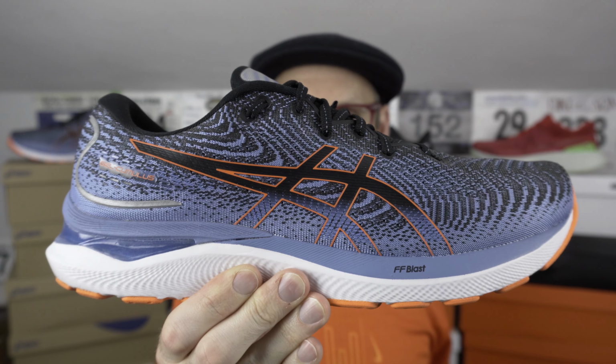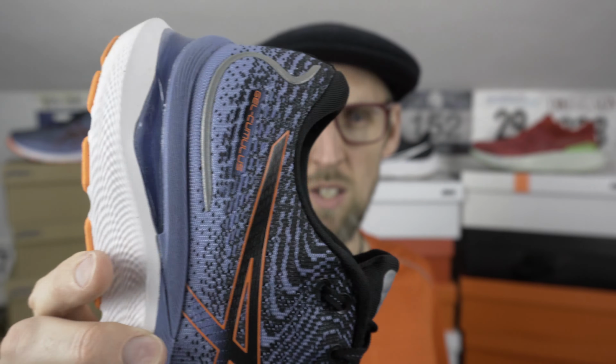I did find this quite a bit of upper here. Some people may find it a little bit too much, especially if they're running in a much warmer climate. There just may be a little bit too much of it there for some runners. That could hit the versatility a little bit and the varied use case of this shoe. I think people might go for something that's a little bit lighter on foot, perhaps in the upper department for those faster days. I can see that heel area and the tongue being a sort of sweat magnet to some degree. As such, I'm going to give it a 2.5 out of 3 after my initial runs for the upper. I suggest the shoe is probably true to size really, in terms of the ASICS typical traditional shoe sizing.